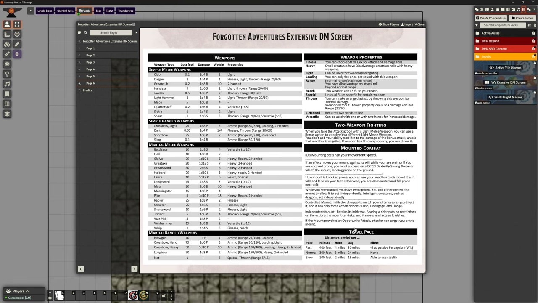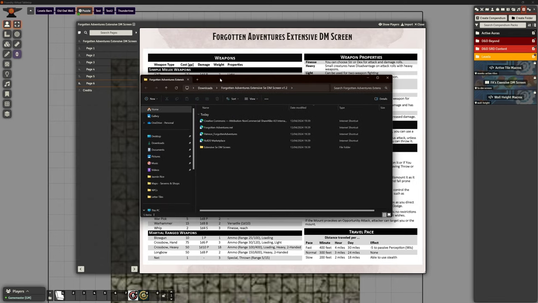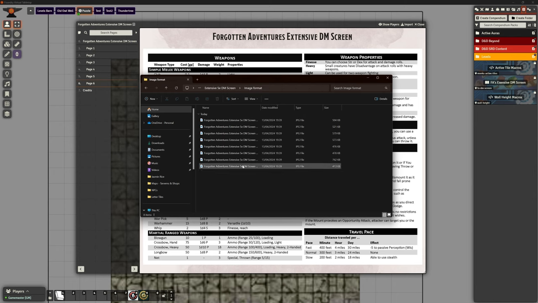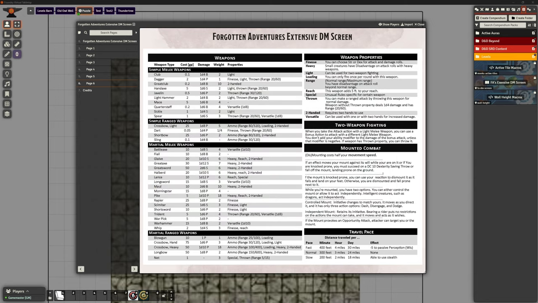Now, essentially, all this is one journal entry with several pages on it that just have these imported in as images or PDFs, and they're all there. Now, you can, if you wish to, actually download it directly from Forgotten Adventures, and it just comes down as a zip folder, and then you've got all of those images yourself if you want to create your own. So what's really useful here, what Martin Carlson has done, is just created this as a compendium. He's basically created the journal for us.